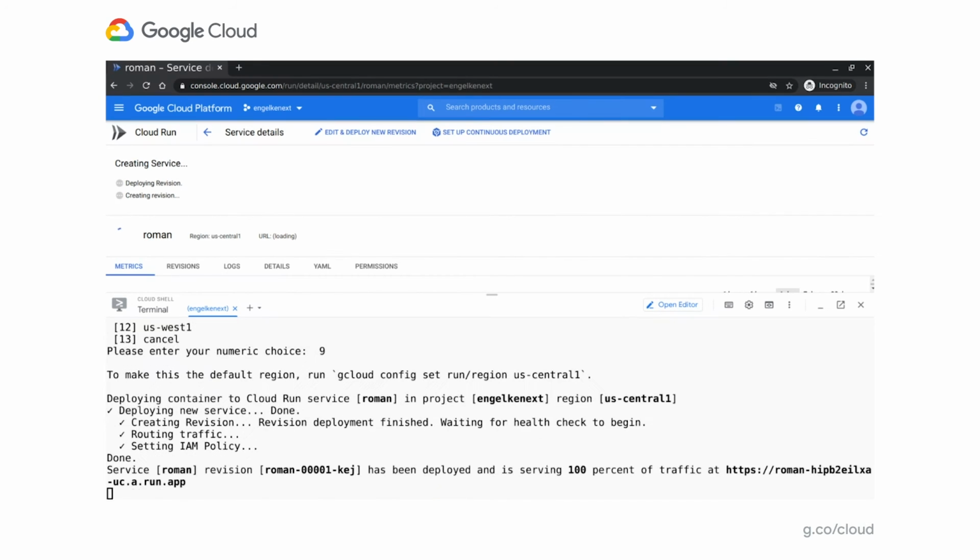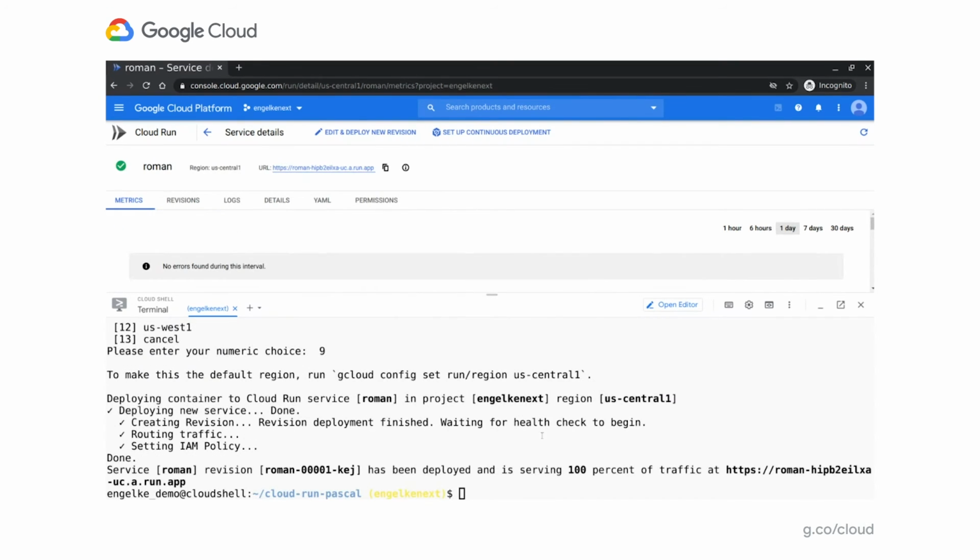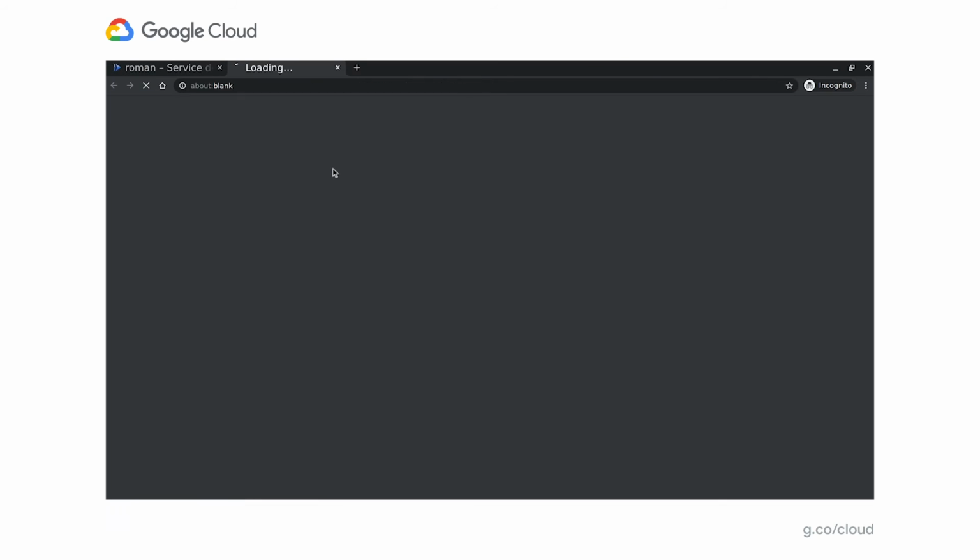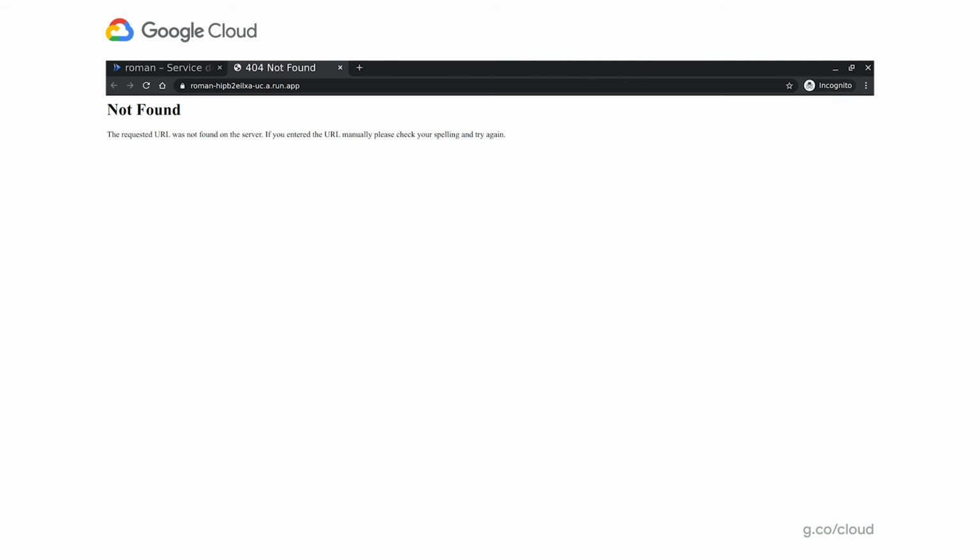All right, the revision deployment is finished. It's been deployed. It's serving 100% of the traffic. And here's the URL. When we invoke the URL, we're going to be disappointed right at first. And that's because it comes back with an error message. Well, that error message is not Cloud Run's fault. Our Python wrapper program was told how to handle URLs that had a slash followed by a string that we were going to interpret as a number. This URL does not have that string, so we didn't tell it how to handle it, so the Python wrapper function just doesn't know what to do with it and returned an error.